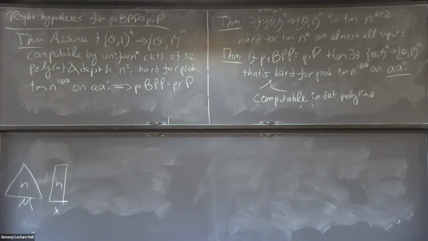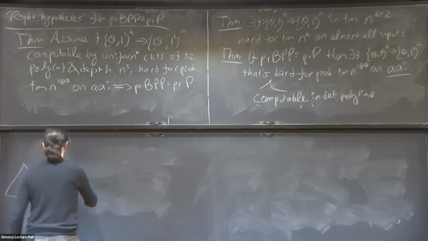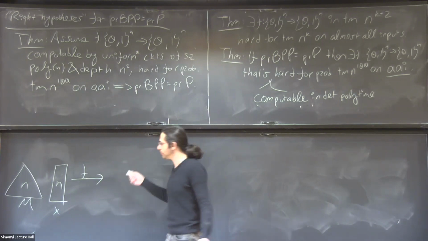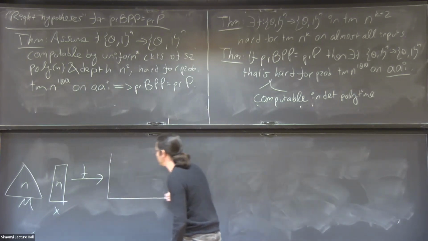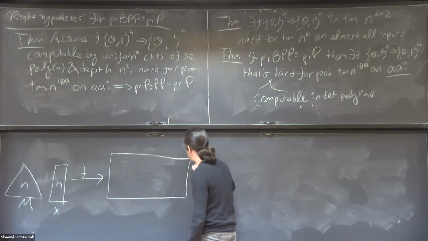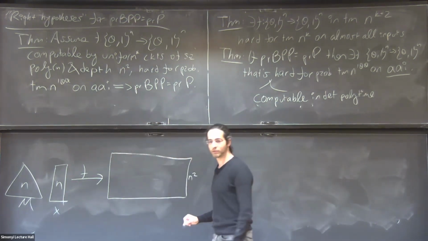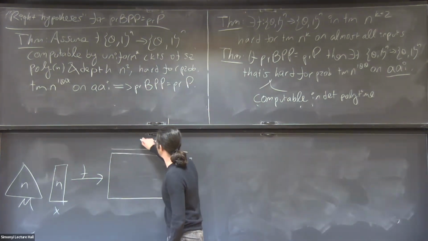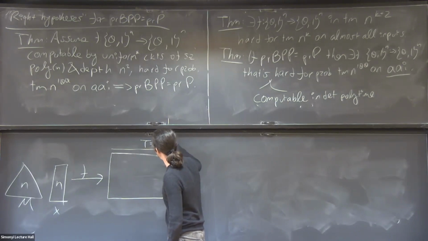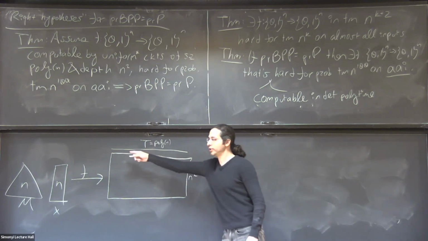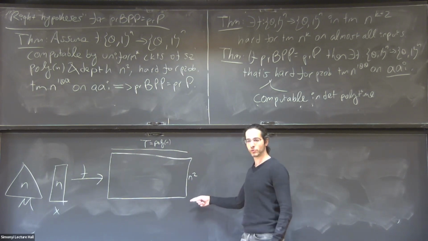So we compute f on X. We are going to do it with the circuit. We will look at the gate values of this circuit and use them to get pseudorandomness. Let's write it down. So of course we apply f on X. Now there is a circuit. It is a circuit of depth, we write it over here, n squared, and of size T, big T, which is poly n. This is a big polynomial. This is a fixed polynomial n squared.